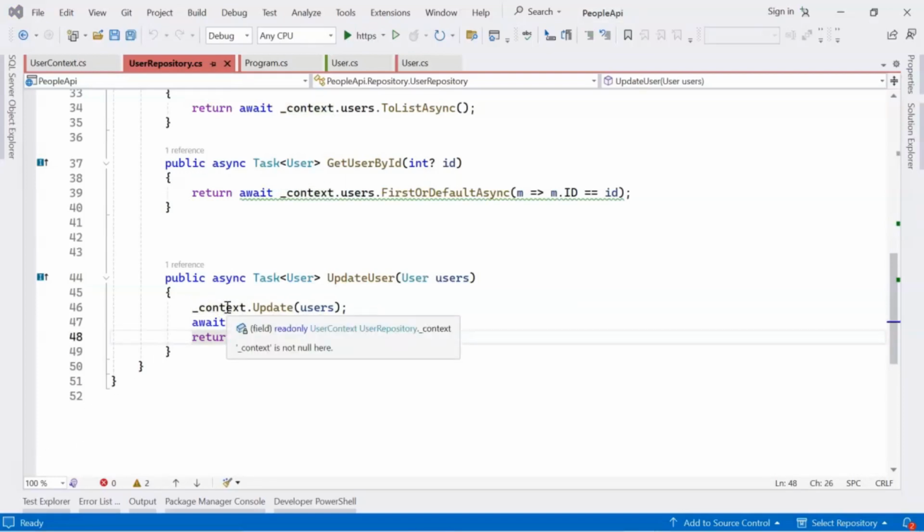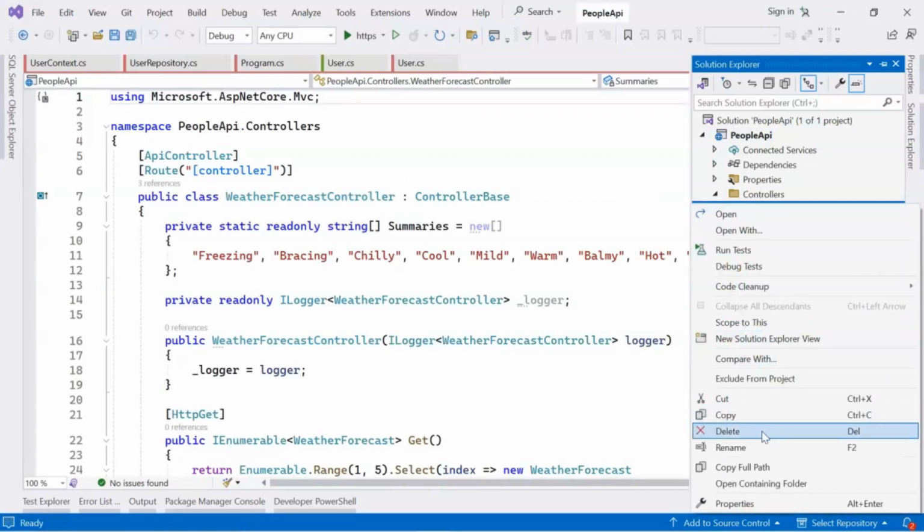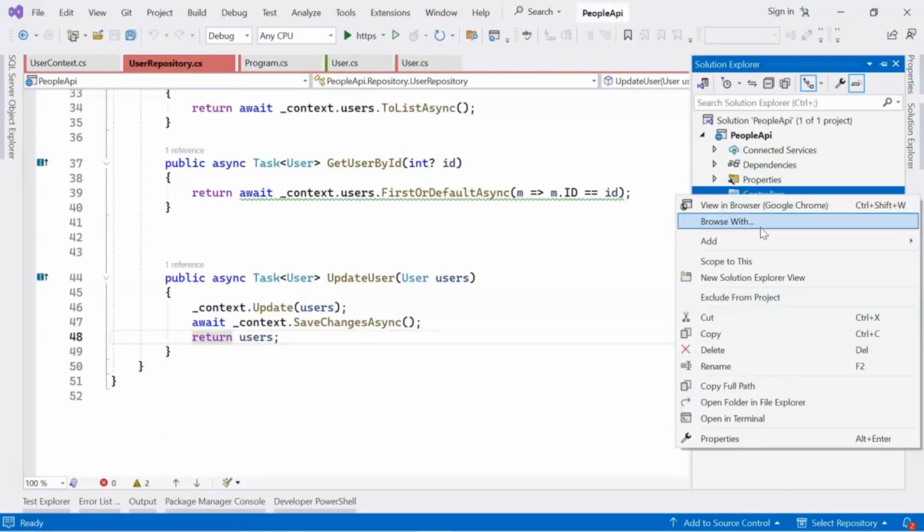This is the repository. Now we need to write the code for the controller. So let's open the controller page. This is the default controller which we don't need, so let's delete it. And let's create a new controller.